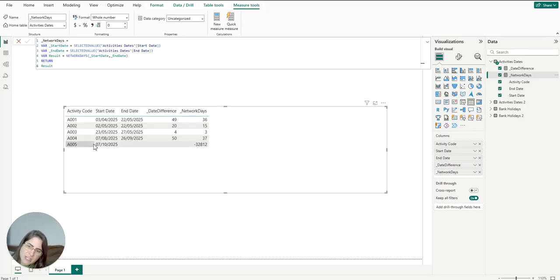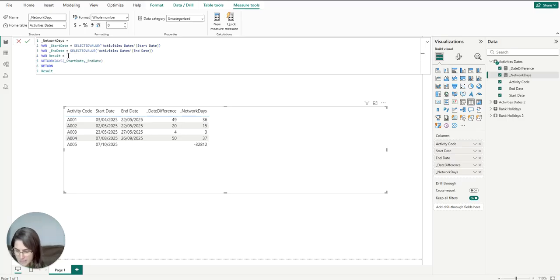And you can see here now you have different values because, of course, we are excluding the weekends. But for this activity code here that we have a start date and no end date, it has calculated these values we absolutely don't want our users to see because they will think that there is something seriously wrong with the report. But not to worry, it's not difficult to remove that value. So if I go back here to my original measure, and I'm going to wrap my result with an if statement. So if my end date is not blank, then I'm going to create the network days. And if it is, to return blank.